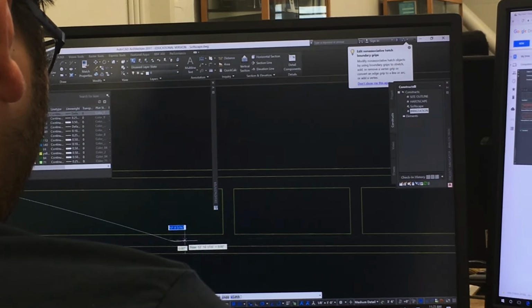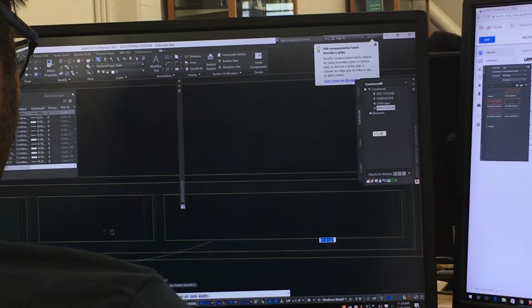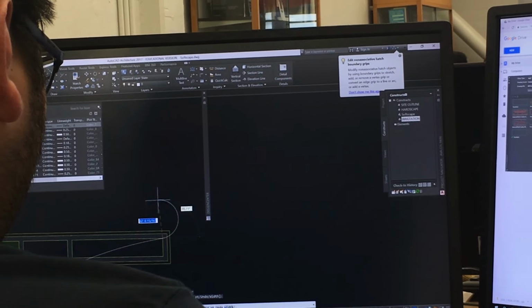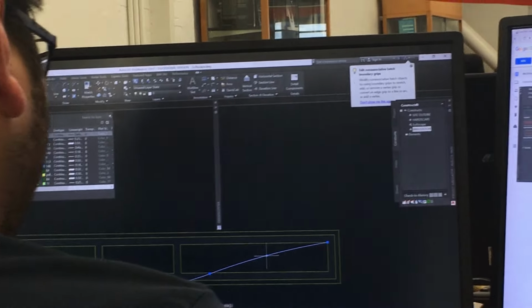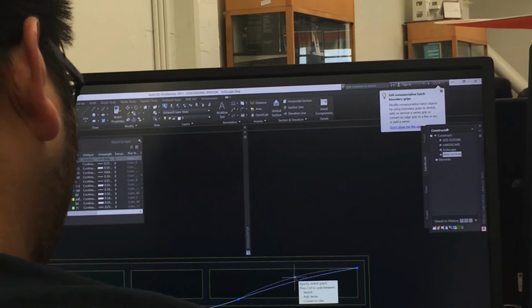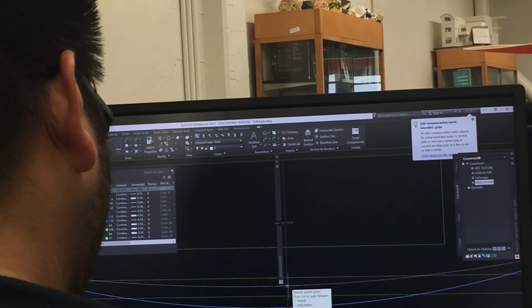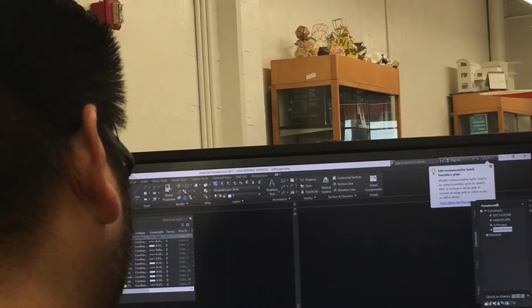Look what I'm doing here. I'm going to put it right there, and end it right there. So I can select this and fix it a little bit, because I want that tree to be there. I'm going to do a little arc right here.